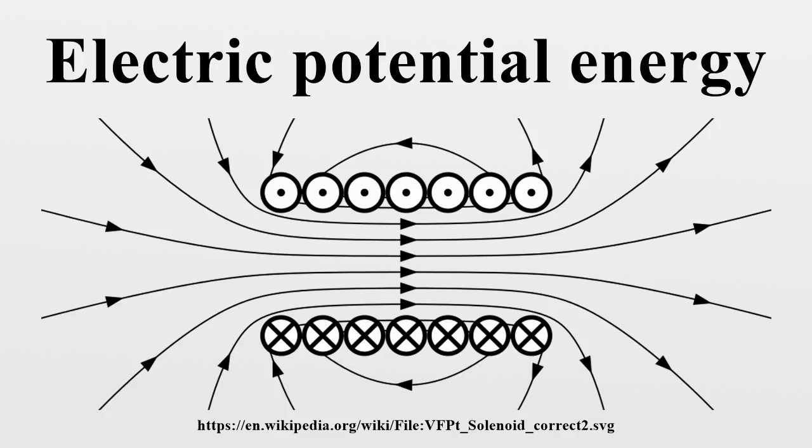Electrostatic potential energy of one point charge. One point charge Q in the presence of one point charge Q. The electrostatic potential energy, UE, of one point charge Q at position R in the presence of a point charge Q, taking an infinite separation between the charges as the reference position, is given by the formula, where k is Coulomb's constant, R is the distance between the point charges, and Q are the signed values of the charges.